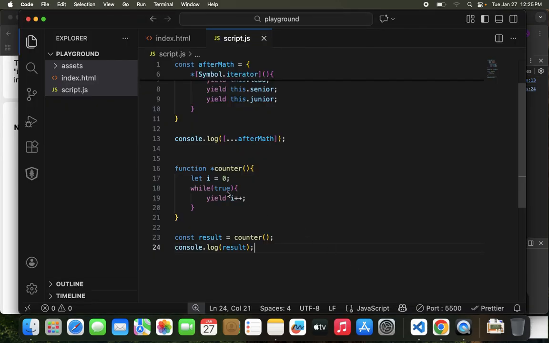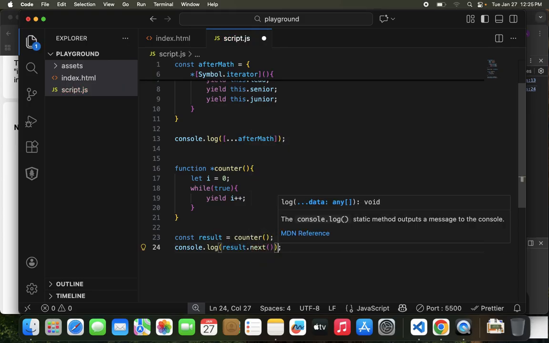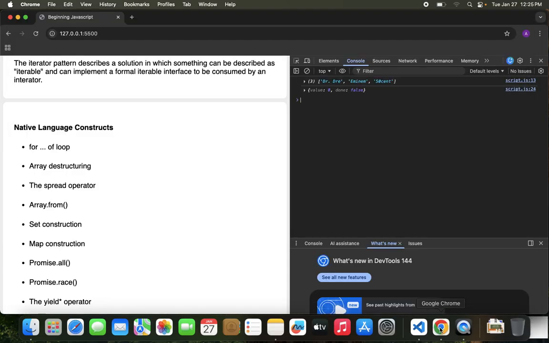Okay, and then we can now do this one after the other by doing next. So this implements the first iteration. So what do we have? Value 0, done false. You see, it's one after the other. This is more efficient, if you ask me, guys.